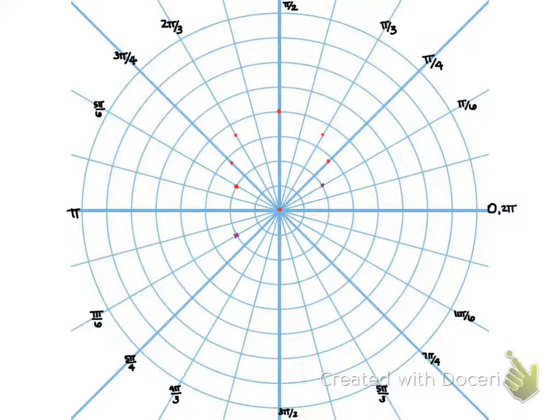So if I go to my 5 pi over 4 and I go out to negative 2.8, it's about there, I'm going to do the same thing and shoot through. Notice that it lands again on top of one of the red points. So I'll just put the purple on top. Let's do the same thing with the next one. So the next one is going to be the 4 pi over 3, which is negative 2 root 3, and 2 root 3 was about 3.5. So down here I'll go out to about 3.5, mark it. Notice that all of these marks aren't actually part of the graph because I'm shooting and it lands again.